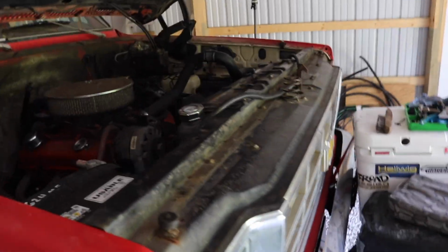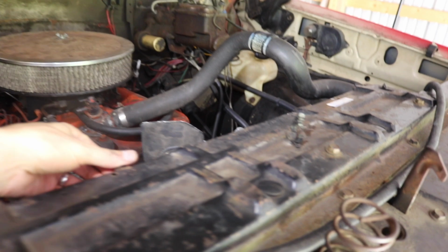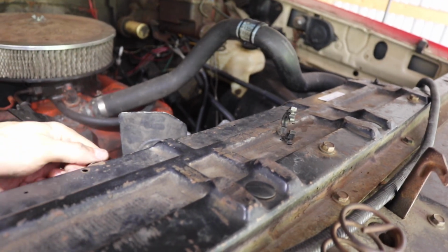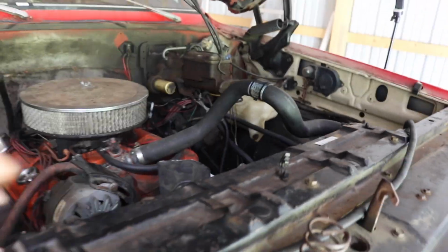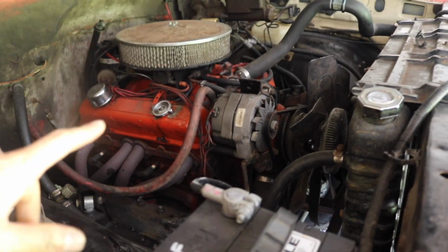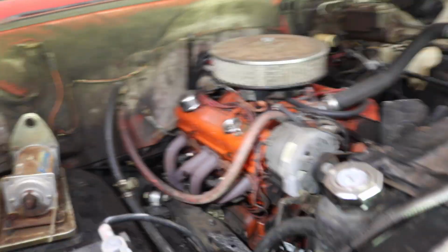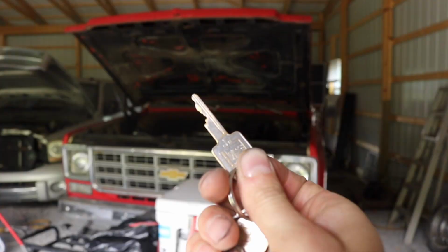So I want to test this thing, and I want to see if this radiator leaks. That's my main deal right now, because if the radiator leaks, then it's stop what you're doing, take the radiator back out. So what I'm going to do is just fill this with distilled water for now. I know there's some coolant still left in the system, but that's alright. I just want to fill it with water in case I got to drain it back down again. Let's do this.